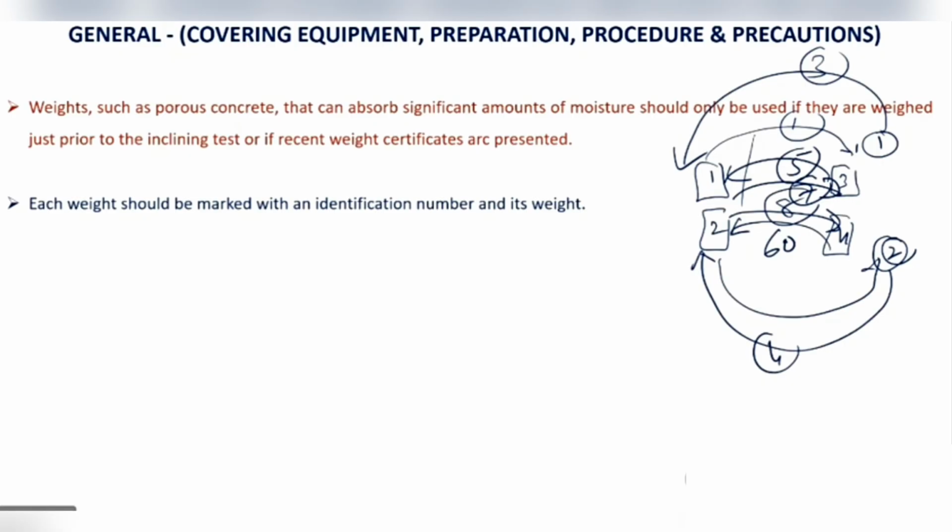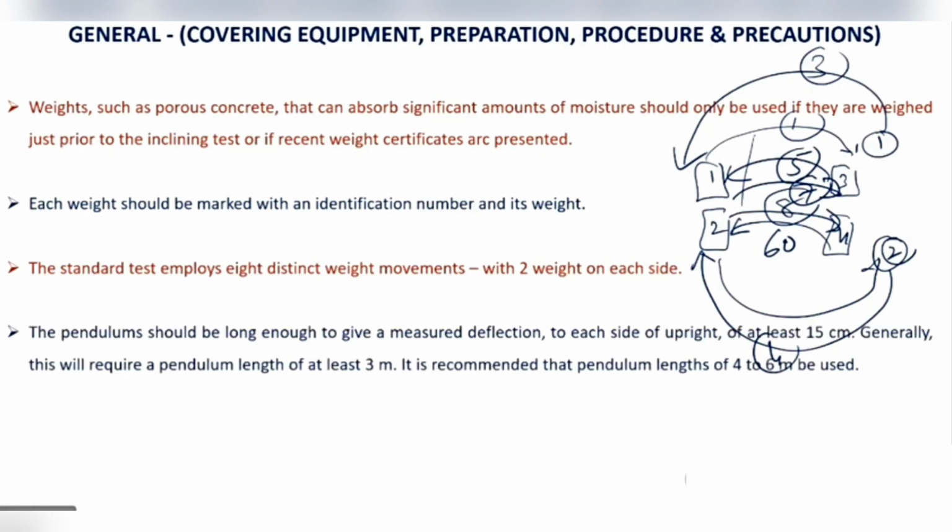So actually you use 4 weights, 2 on each side, and it will involve shifting 1 weight at a time. And that's how the experiment is done. After each shifting, the deflection is noted. Weight movements with 2 weights on each side, as I have just explained, will involve 8 distinct weight movements.